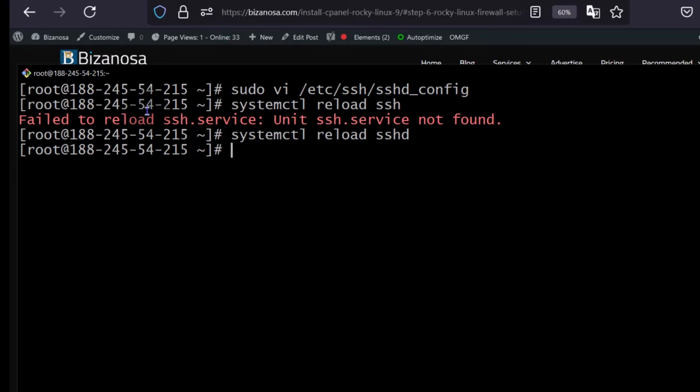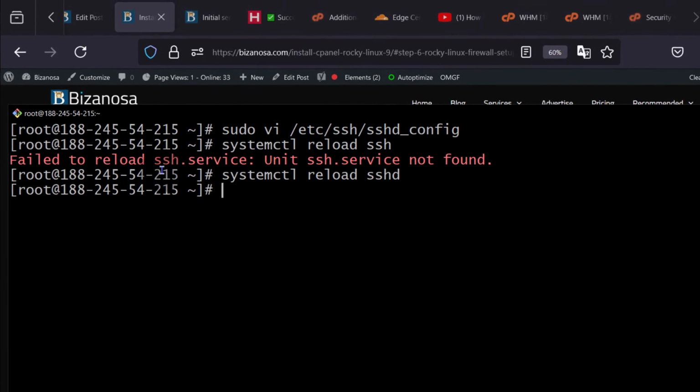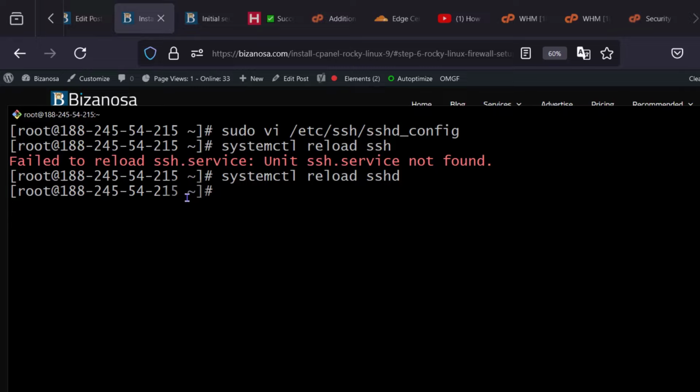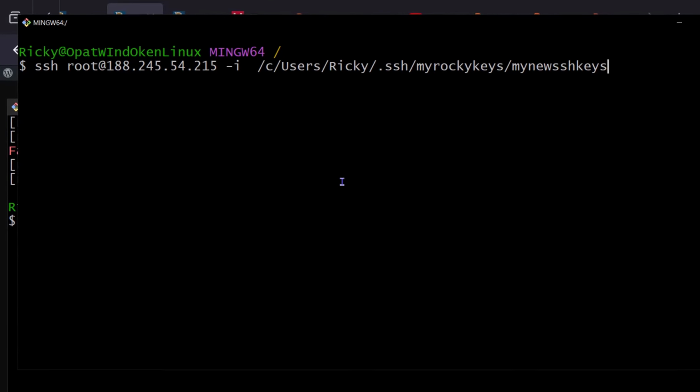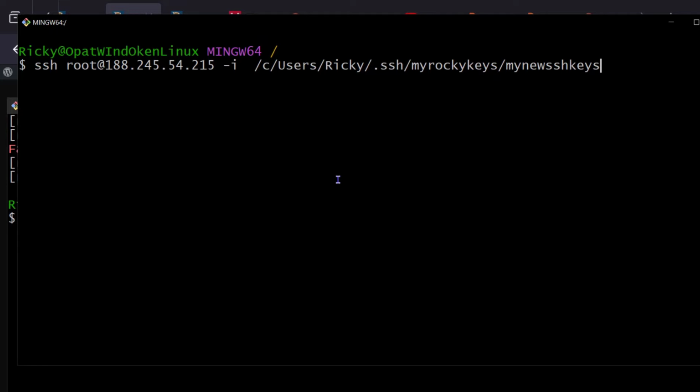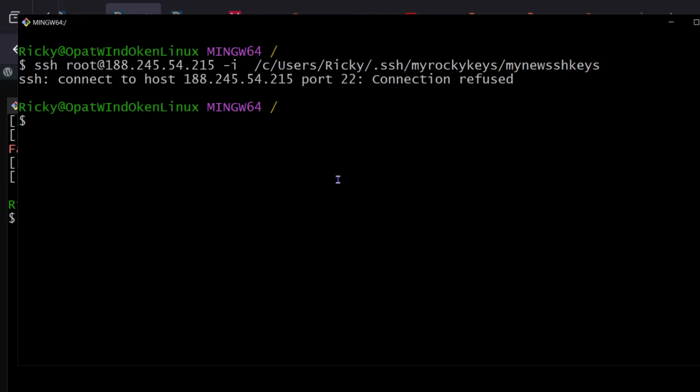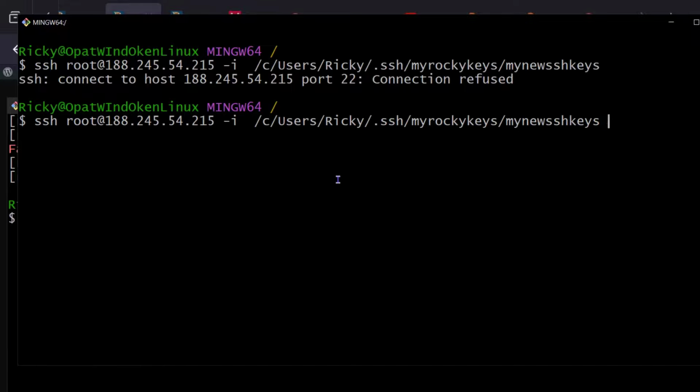Let me open up a new window of Git Bash and try to log in with our new SSH port. Let's try to log in with the default port 22, enter. You can see connection refused on port 22. So let's try to log in on port 999. Enter.